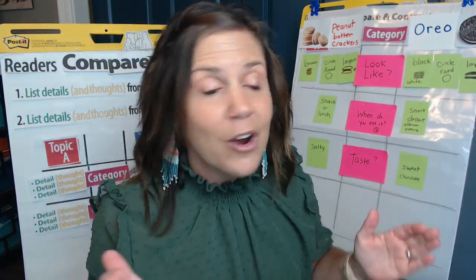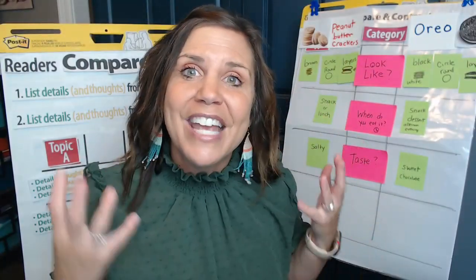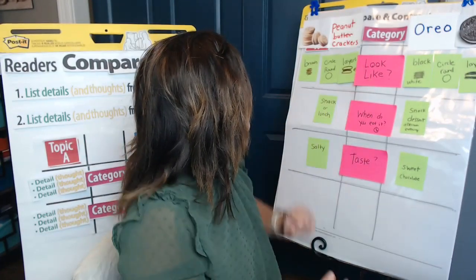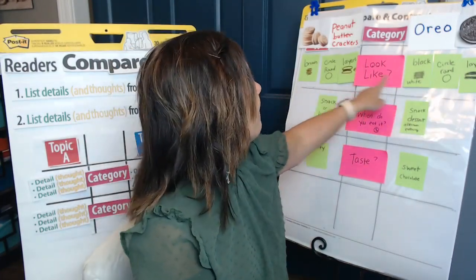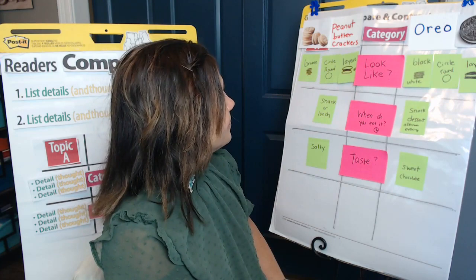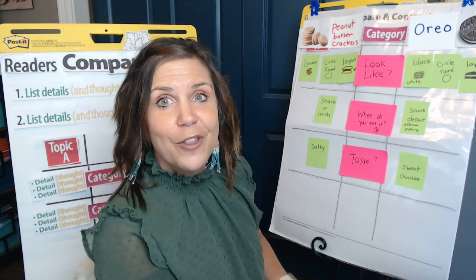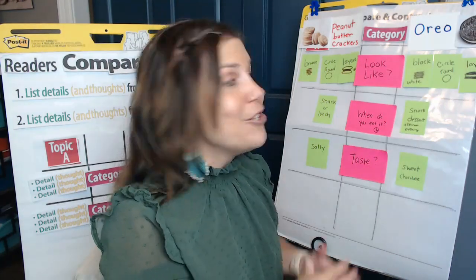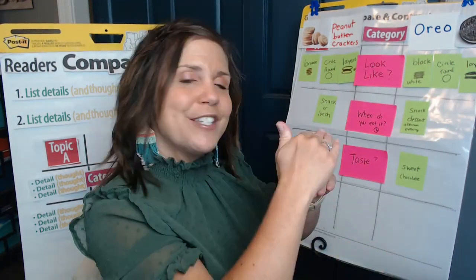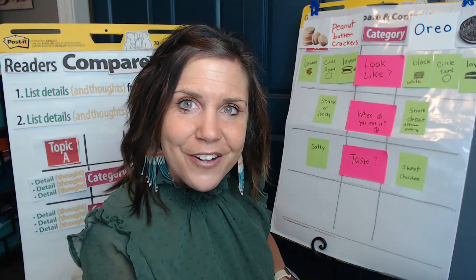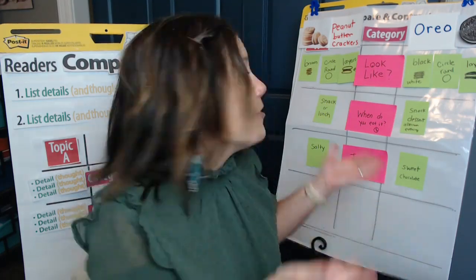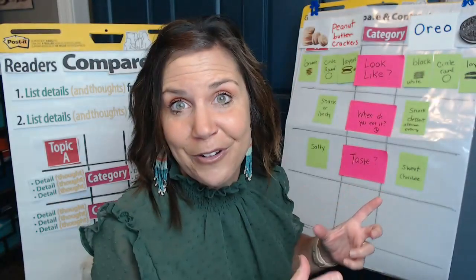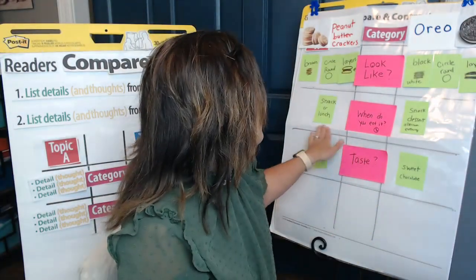Now let's compare row by row and see if they have anything that's the same. Look like. Do you see anything that's the same in that top row? Did you say they're both round, a circle shape? Great. Did you say they both have layers? They both are stacked layers on top of each other? Great job. So they do have something that's the same there, don't they? They have layers and they're round. Great job. Let's look at the next row.